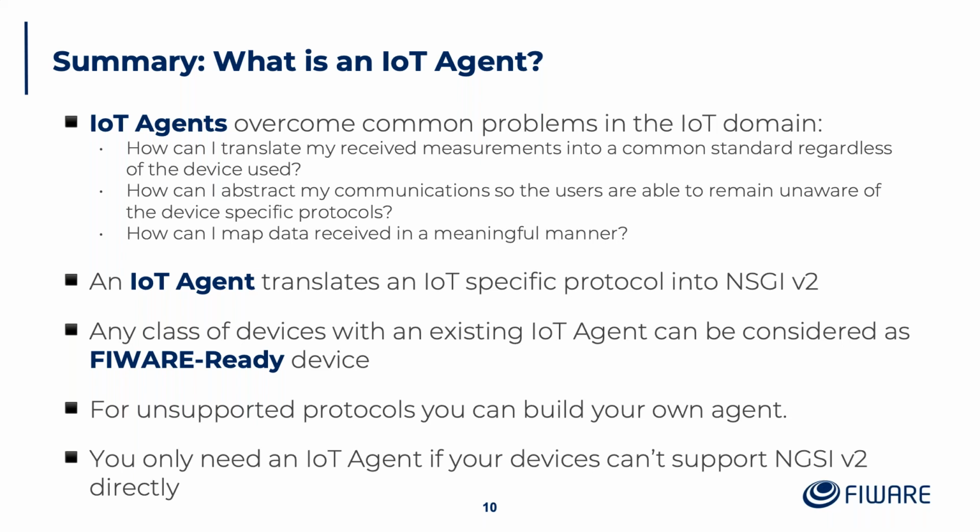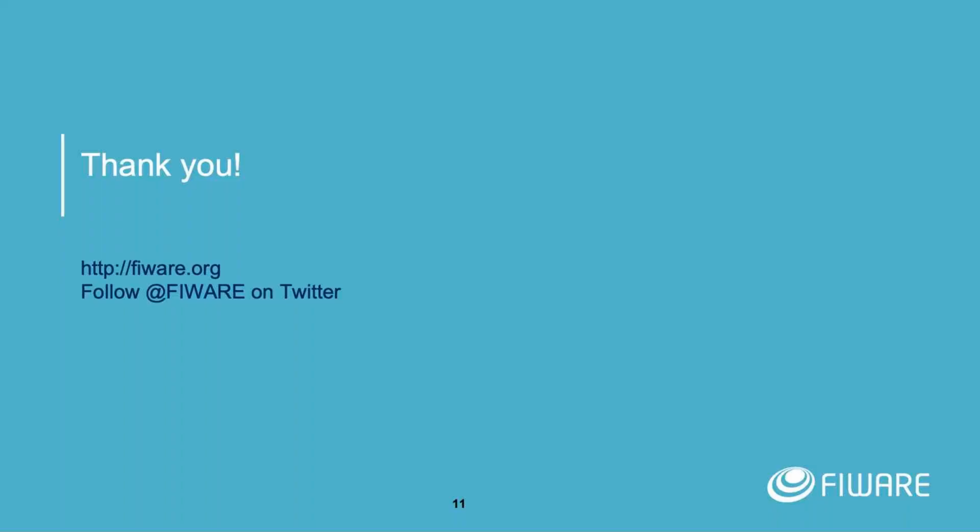Now, furthermore, you may be in a situation where you have a device which can be FIWARE ready without an IoT agent, in that the device itself could talk directly NGSI v2, or it could be talking through FogFlow or something like that. So at the end of the day, the idea is to get your real world devices represented as context data within the context broker.